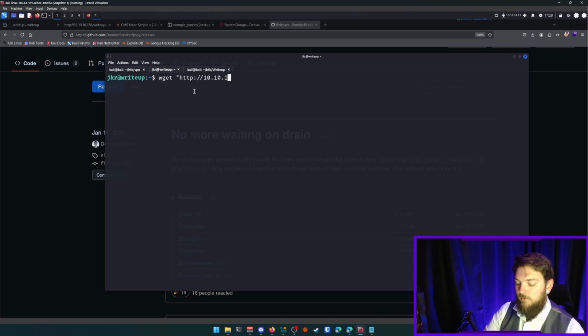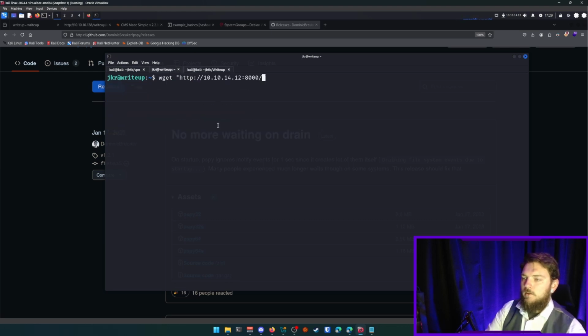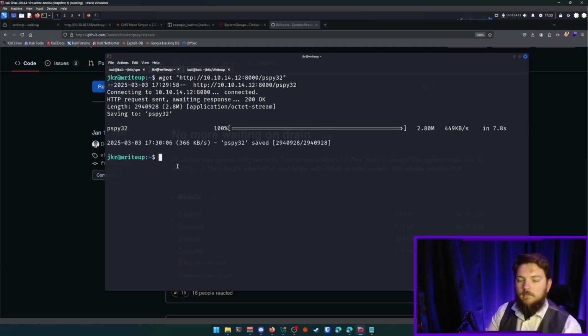In my case, it's 10.10.14.12 and port 8000, and we want to get, what was the name of that file? pspy32. And that'll download. Okay, we can confirm that download with ls.